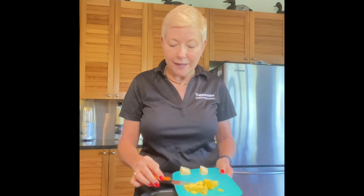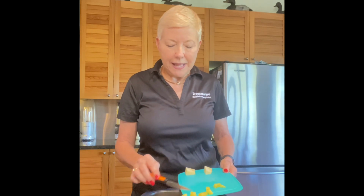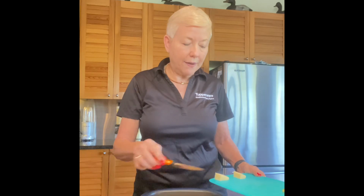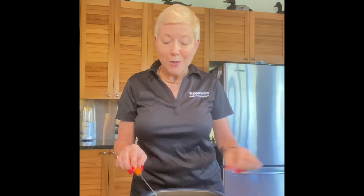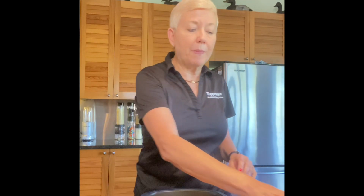But our Hawaiian pizza is what I'm making now. So that was just a little bit of Canadian bacon. I am going to add some pineapple to that. And anything that you put on your pizza, you know, is things that you have personally hand chosen. So you know exactly what's going in it. And that's true of anything that you make at home as you start to learn a little bit more about some of the different products that Tupperware has and how they can help you not only save time and money, but really be a lot healthier for you and your family to be able to eat.